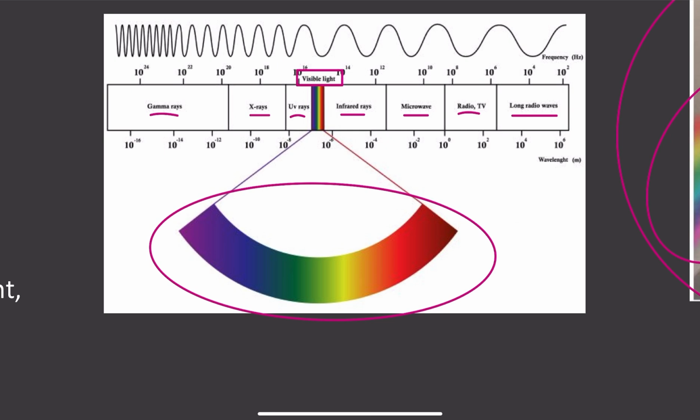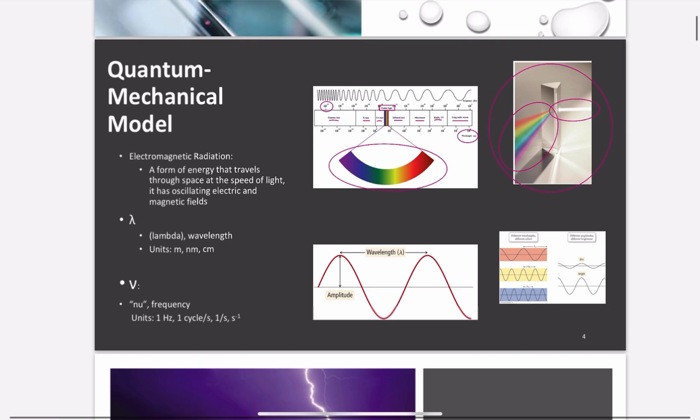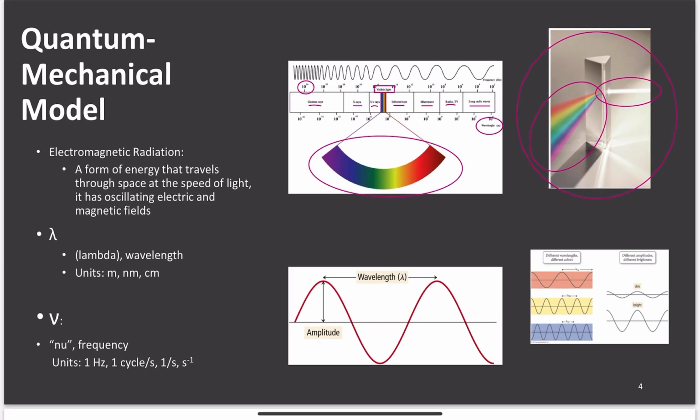You should know that radio waves have long wavelengths, but low energy, low frequency. Gamma rays have very short wavelengths, but high energy, high frequency. So lambda is wavelength. Lambda is what we use to describe the wavelength. Okay, and because it is a length, its units will be some type of distance, like meters, nanometers, centimeters, some type of distance.